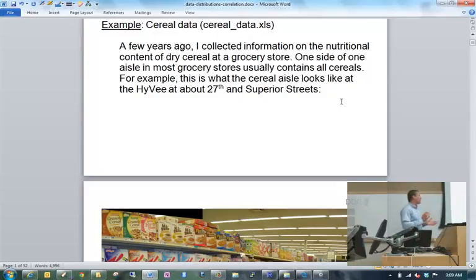And this is what I call my serial data set. Whenever I introduce an example, often you will see at the top here the name of the example, and then also you'll see some data files that are associated with the example, also some R files that are associated with the example as well.